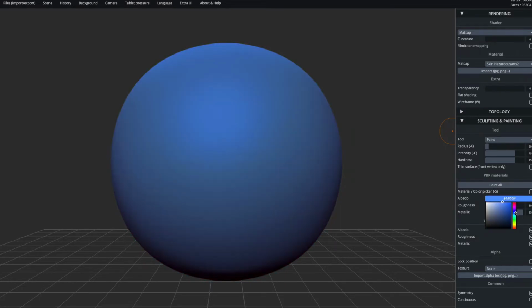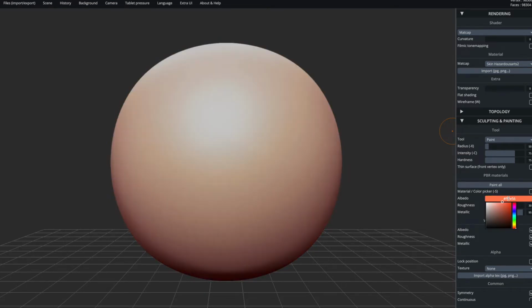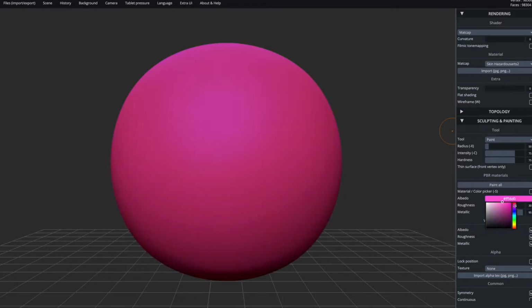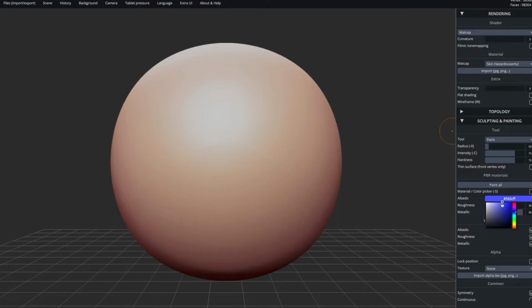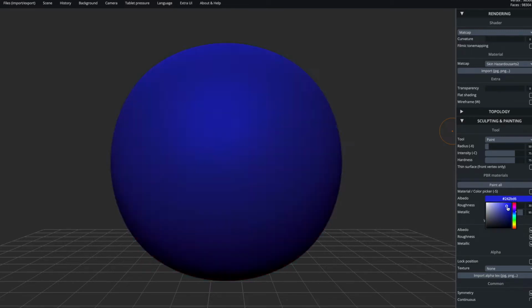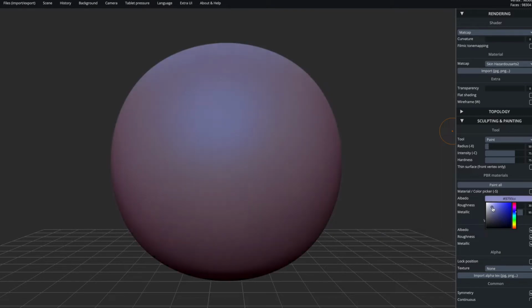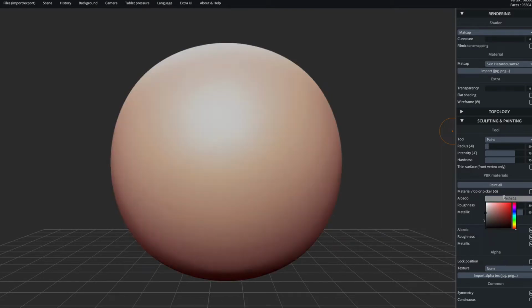One of the things to notice when I'm looking through my color options here is there is a rainbow of color on the side. If I click and drag, it'll show me lots of different colors. When I find the one that I want, I can click on it, and then within this left side here, we can see from white to black with colors in between. Those are the tints and shades. If I click up high, it's going to be more of a pure color. If I click down low, it's going to be more of a shade. If I click more to the other side, it'd be more of a tint.